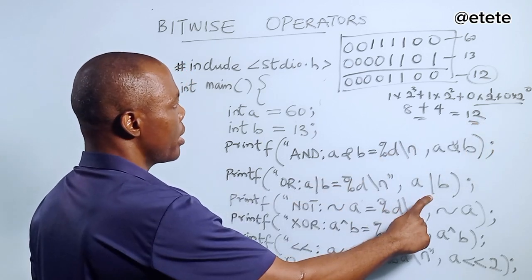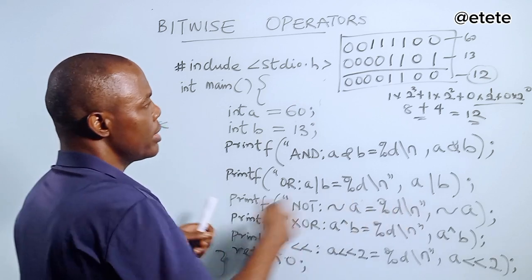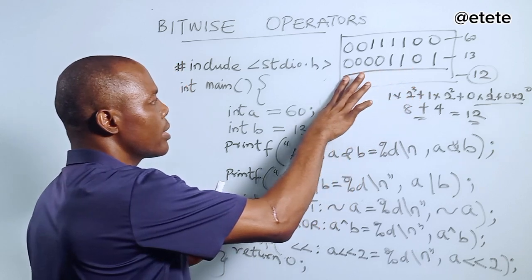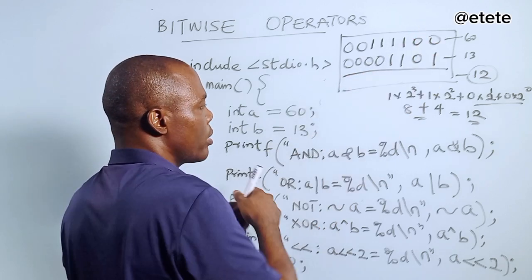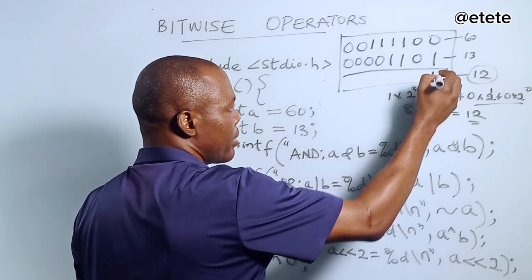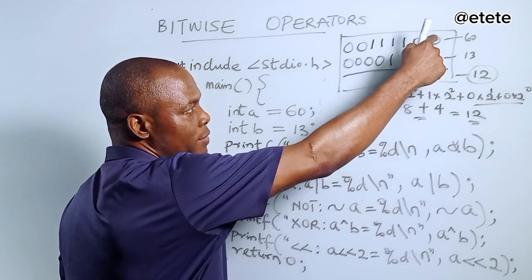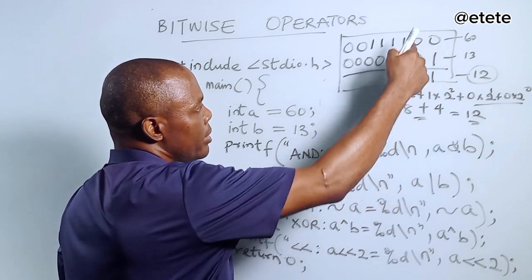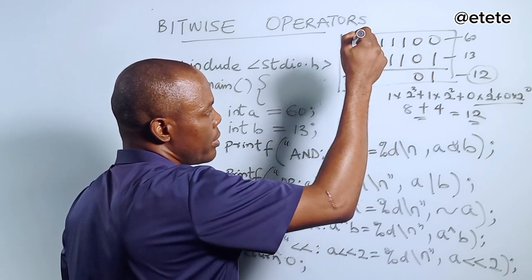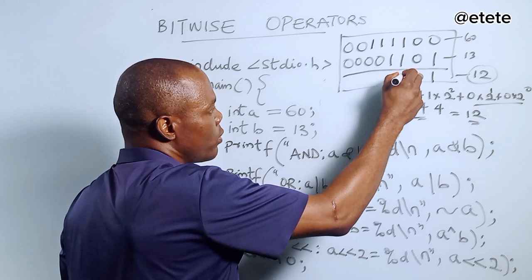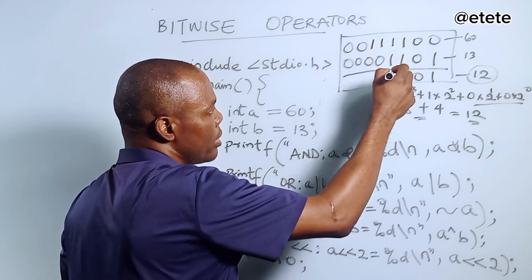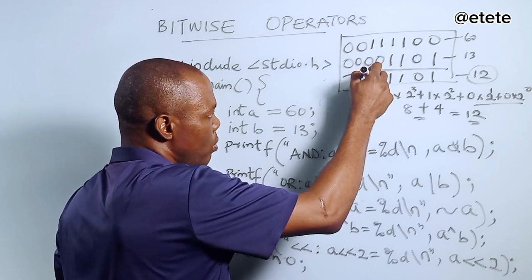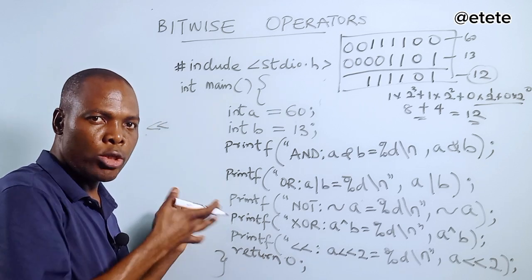Then OR will give us, if we do this now, for the OR, let's come back to this place. So 0 and 1 will give us 1. If either of them is 1, then it will give you an output 1. Then 0, 0 will give us 0, right? 1, 1 will give us 1. 1, 1 will give us 1. 1, 0 will give us 1. 1, 0 will give us 1. This is still a truth table.